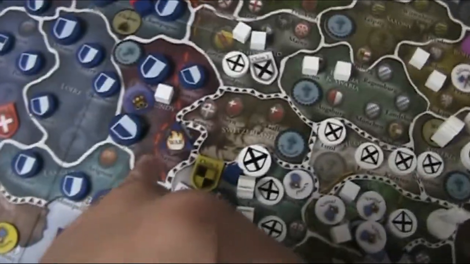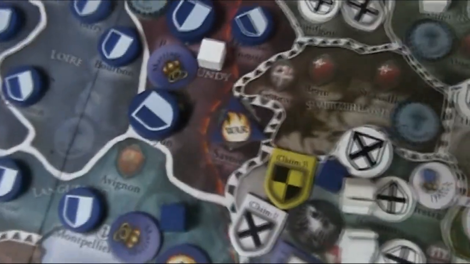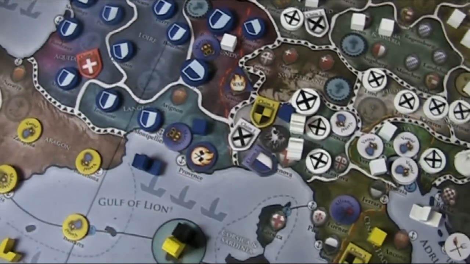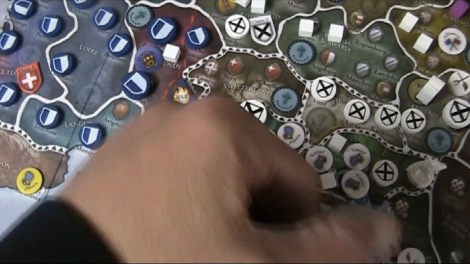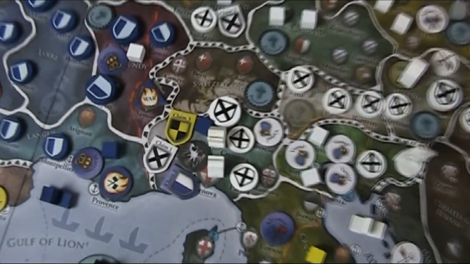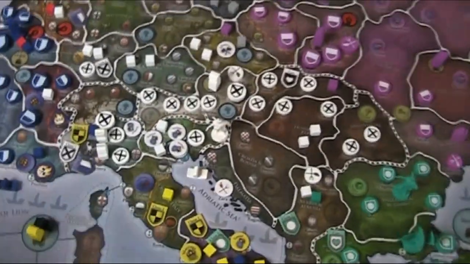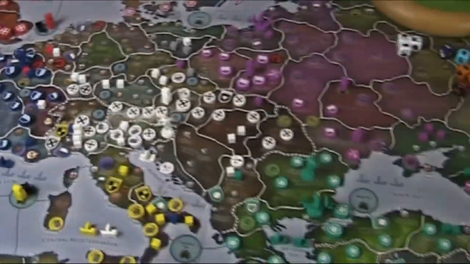But the French now declared war against Savoy. And that is interesting because they also activated their alliance with Provence. And because of that, that gives now the emperor the option to defend the empire, because Savoy is part of the empire. And that was a little bit tricky, and I thought about that and how that works. And in the end I decided, yes, I want to do that. I want to defend the empire.